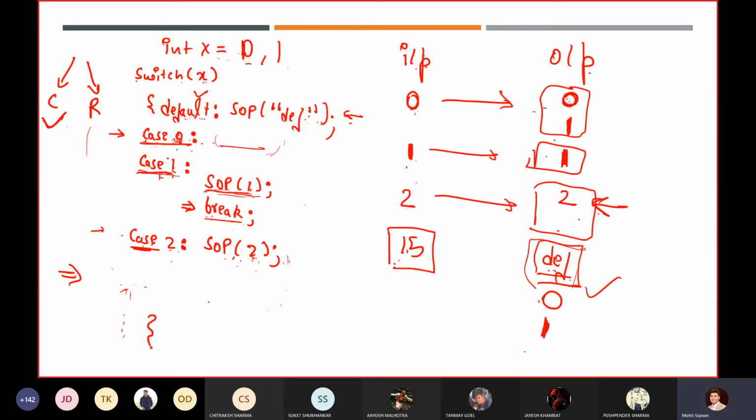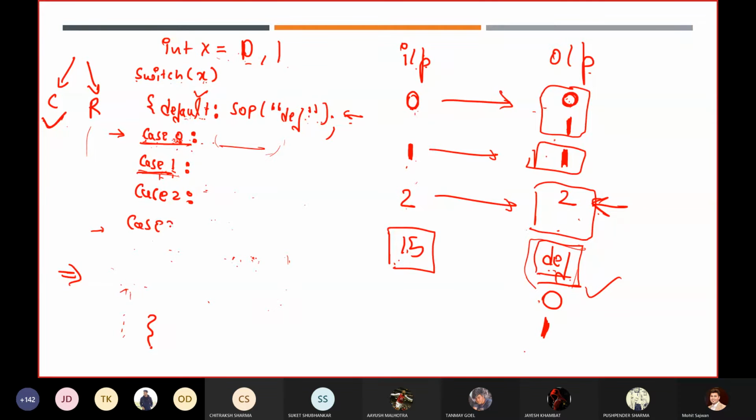So if for some scenarios you want all of them to give the same output, you can write it like this: case 2, case 3, case 4, and over there I can write System.out.println, for example, hello.